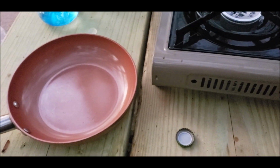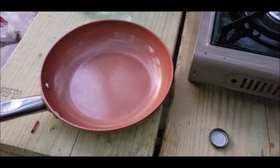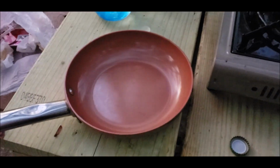And definitely we'll have to get some cooking spray. These are supposed to be non-stick pans, but they really aren't. The copper pan people lie. I have vinegar water right there for disinfecting. So that worked out really well.